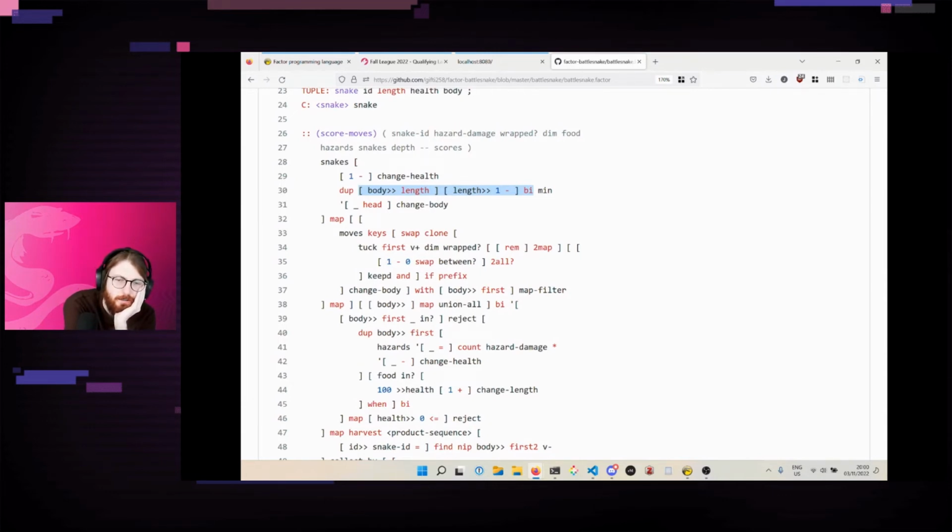We're checking the length of its body array and then comparing that to 1 minus the length. Why would we do that? I don't know what purpose that would serve in a min-max, but maybe I'm misunderstanding it. I don't know what this means.